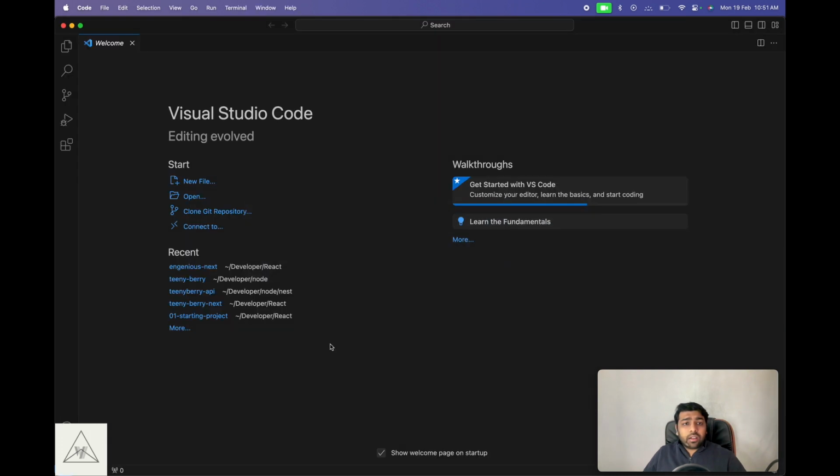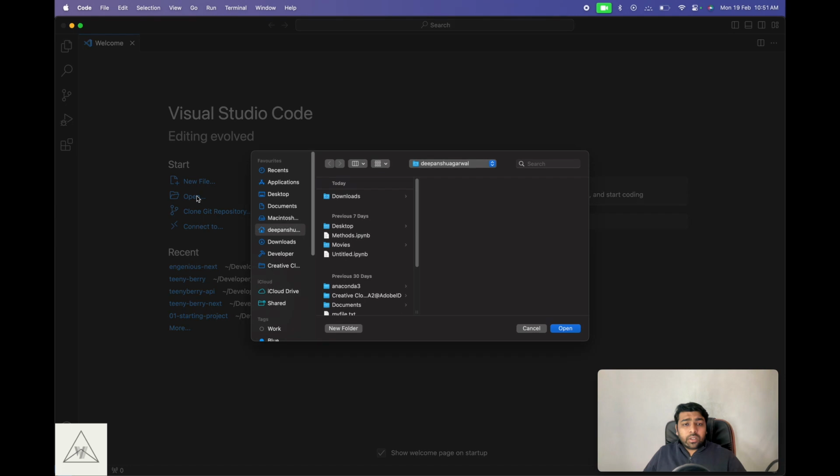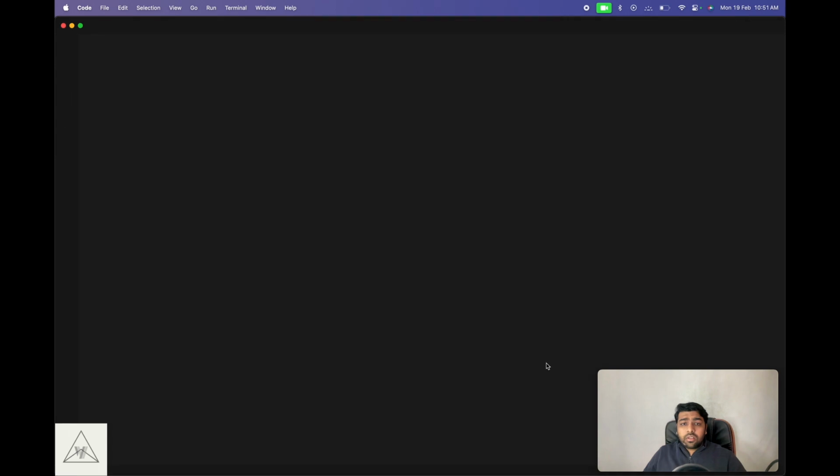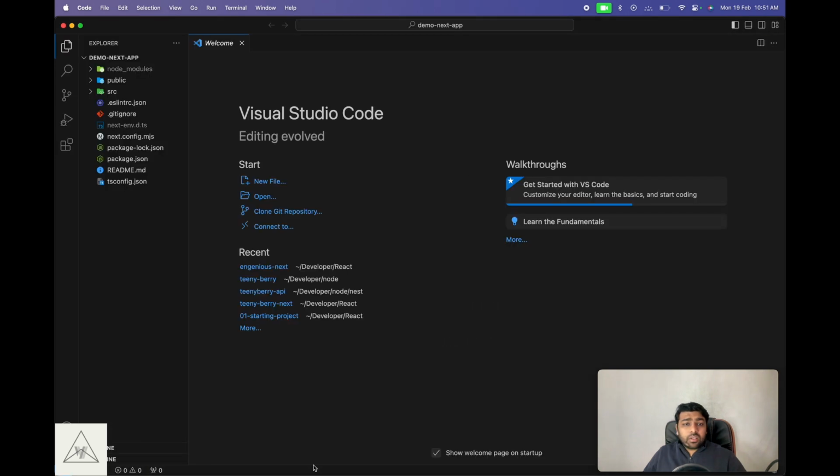Now I'm gonna move back to Visual Studio Code and open the application. As I told, it was in developer React, and this is my application. So I'm gonna open it. You can see the folder structure getting listed here. This setup structure is created automatically. It has all the dependencies inside my node modules. It has my project coding structure inside my SRC folder. Inside SRC, in the app folder, we have all this stuff added. You can see here.